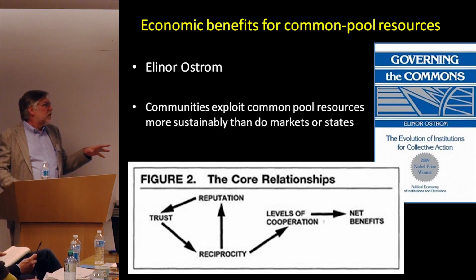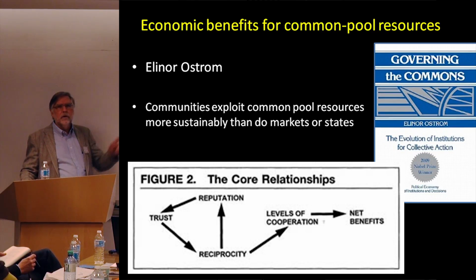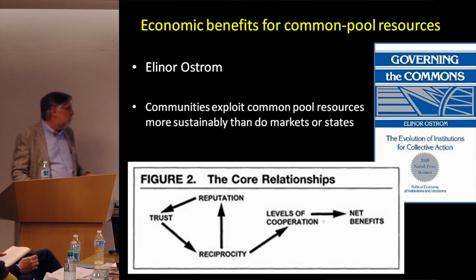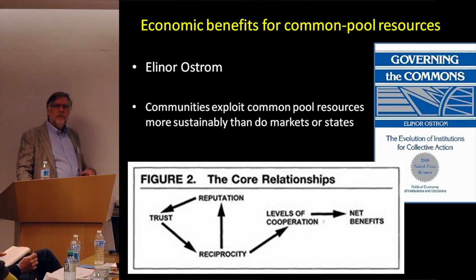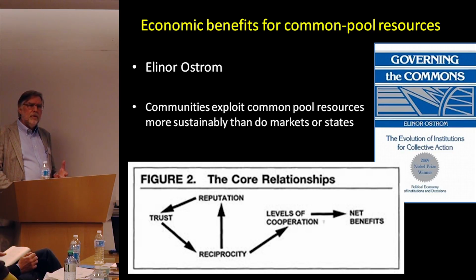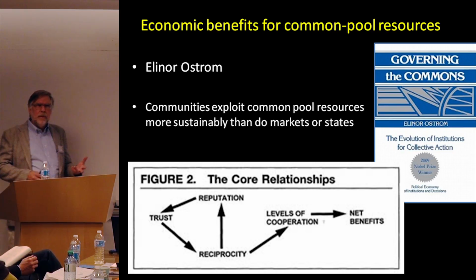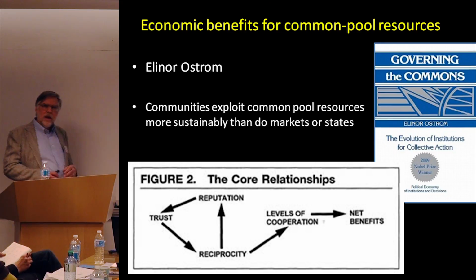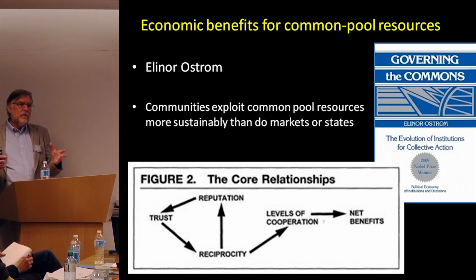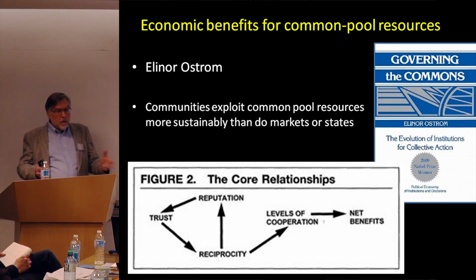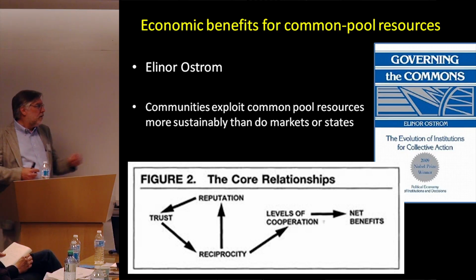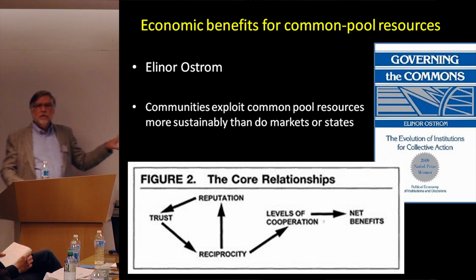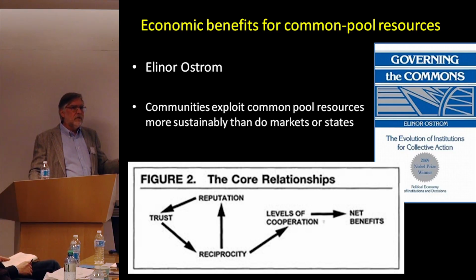Another aspect of generative processes gets back to communities and the work of Elinor Ostrom. Ostrom worked with common pool resources, things like forestry and fisheries, where people have access to them, but it's hard to exclude people from accessing the goods. And how do you control them so you don't over-exploit them? The standard modern Western view is either the state controls things or you leave it up to the market. And Ostrom shows that local communities often do a better job of managing their common pool of resources than either the state or the market.